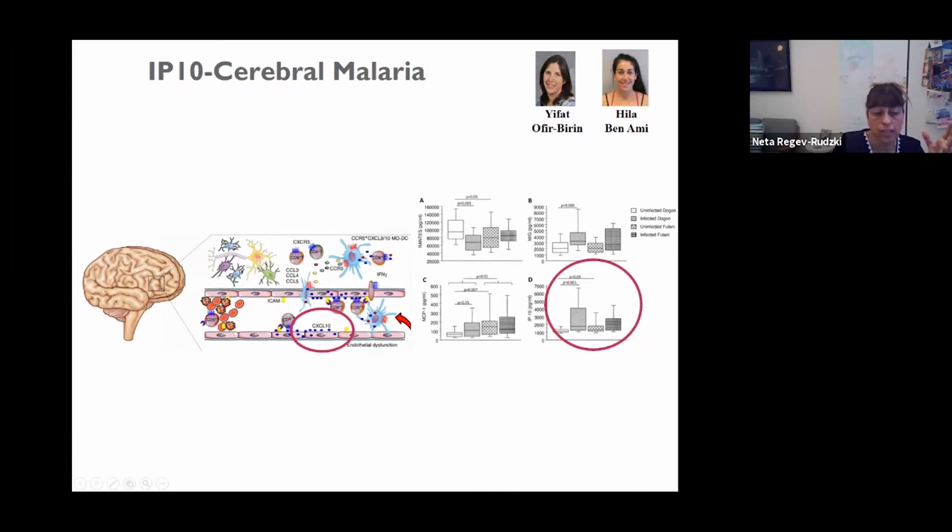These are the cases where the parasite gets to the brain and gets stuck in the BBB, which leads to coma and death. And apparently, high levels of IP10 associate with these cases. So IP10 is the marker for cerebral malaria. Surprisingly enough, in the non-complicated malaria cases, IP10 levels in the blood of the patient are relatively low. So obviously at that stage, I thought, well, this is important enough, let's keep going.